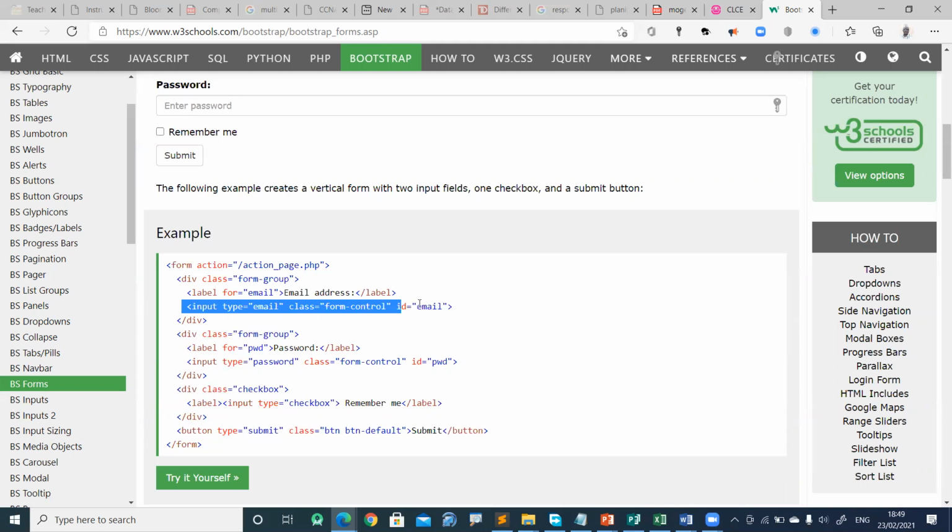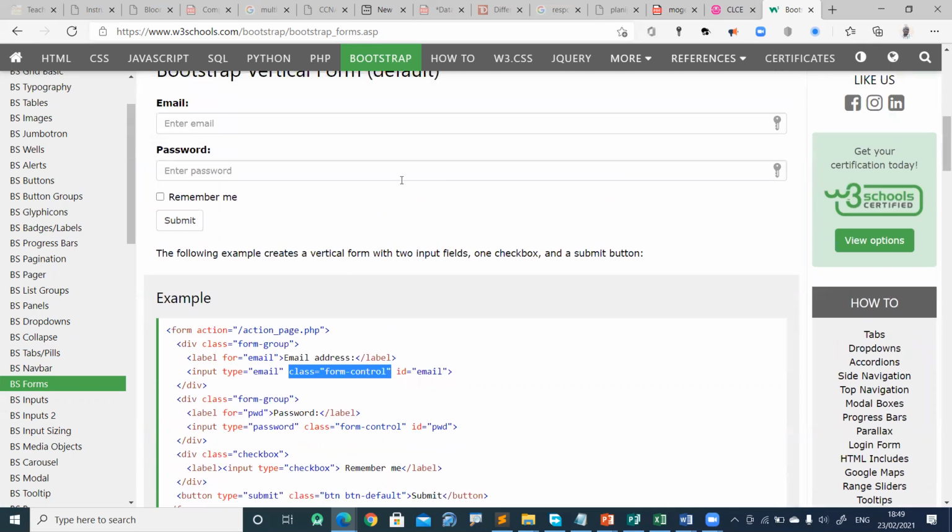The input here, if you check, what class is being used? They use a class called form-control. Form-control is the one which will make this run from end to end. So let's go and create form-control.